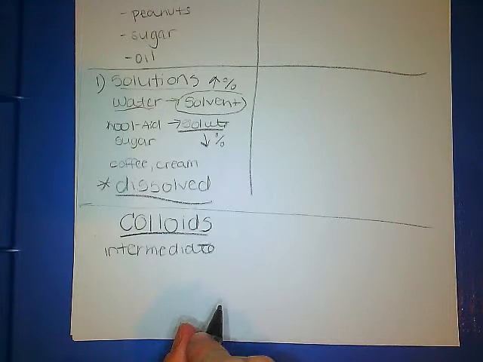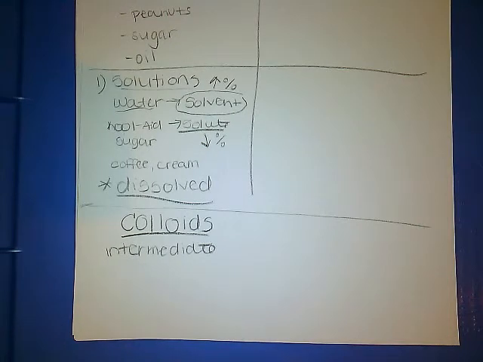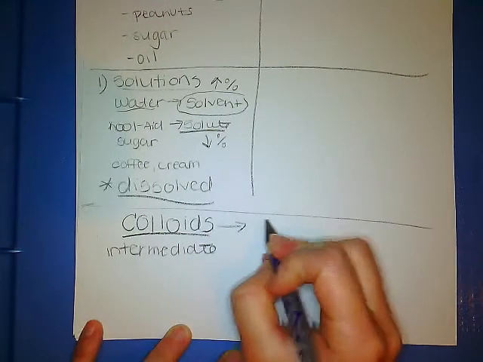These guys are called colloids, and colloids to me are the very hardest ones for students to understand because this is that gray area that I was just referring to. And so the best example I can give you is that if you're looking at the PowerPoint, take a look at slide number 14, where it talks about the Tyndall effect.